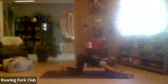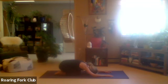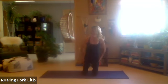Good. And then inhale, float back into Balasana, child's pose, yogis. Loosening that jaw, two more breaths. Good, and inhale, float all the way back up to the knees. If that's too much on the knees, you can put something underneath them. Or you can also come to your back.